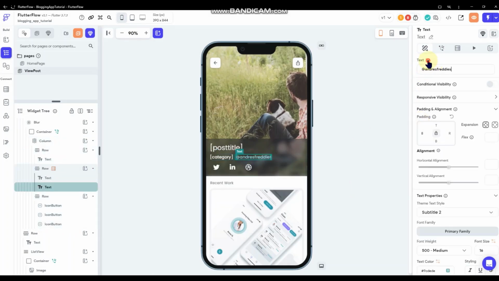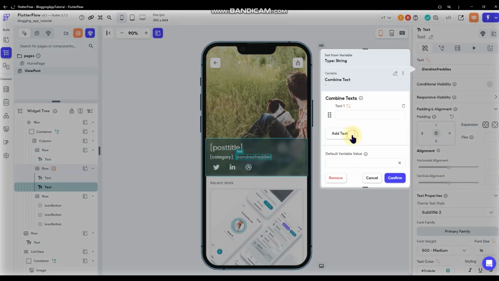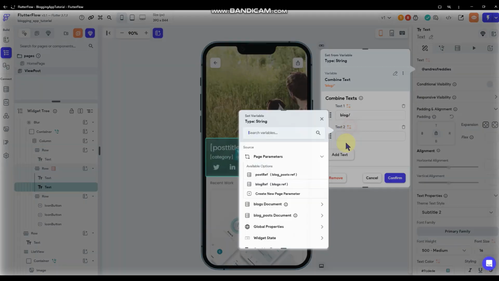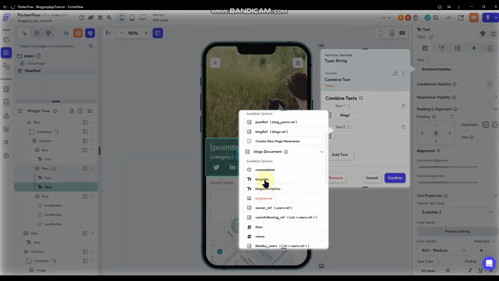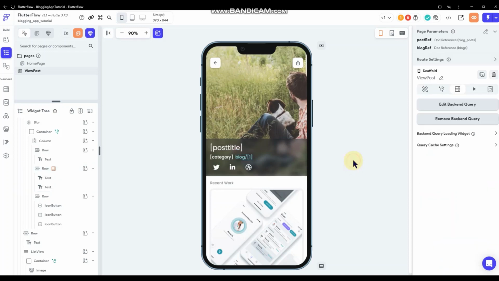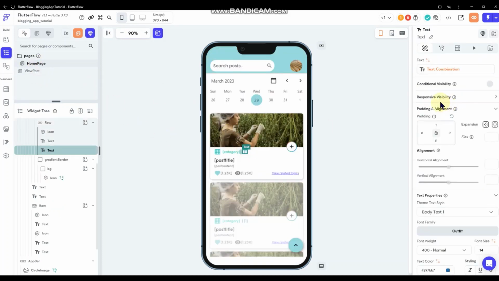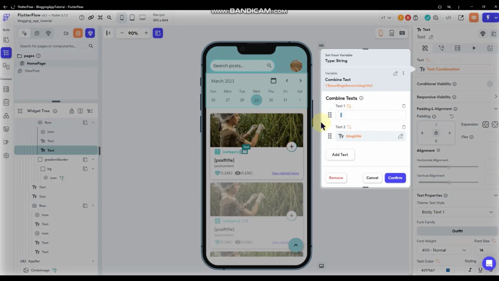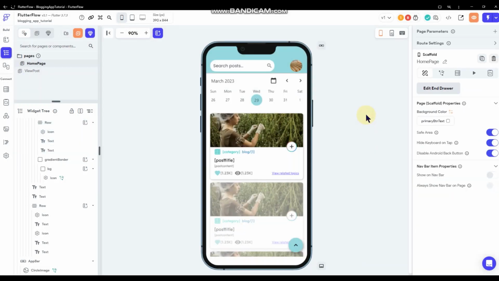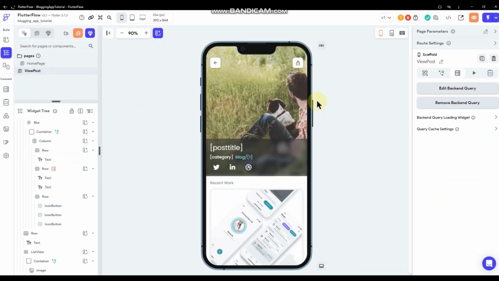All right, now we can set that. Okay. And I do think I want to change that over here as well. There we go. Okay, so we've got that taken care of.